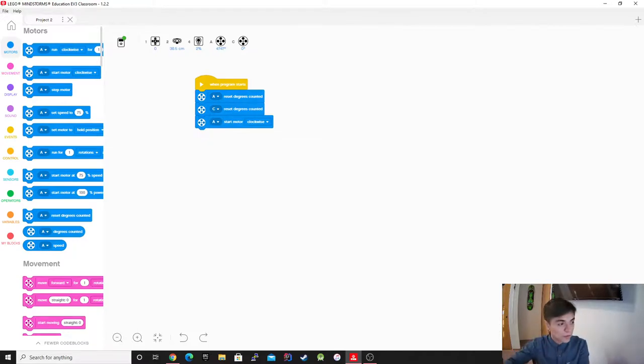As I mentioned before, the start motor has nothing telling it to stop. There is nothing telling it, hey, slow down. It just keeps on going and going. There is nothing telling it to stop. So sometimes you wouldn't want that, unless you have something that's constantly coming in, for example if you were doing a little vacuum or something. In that sense, you might want it to always be on, so that's where it would come in really good use.